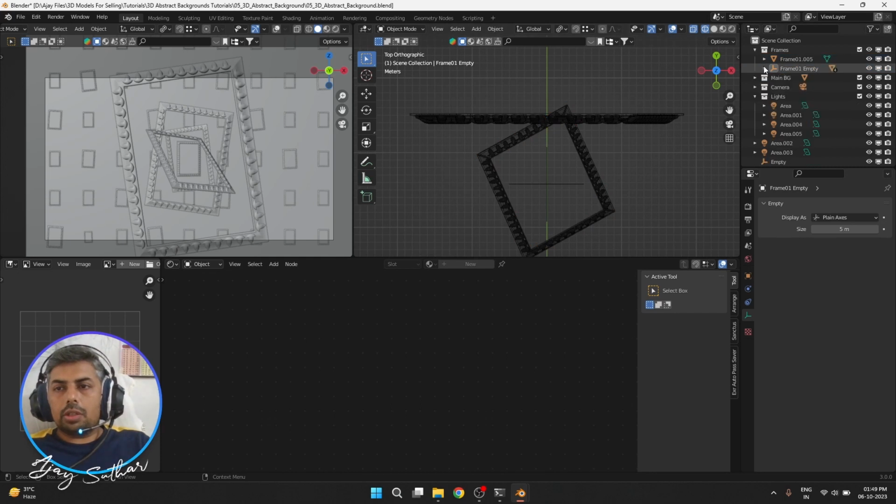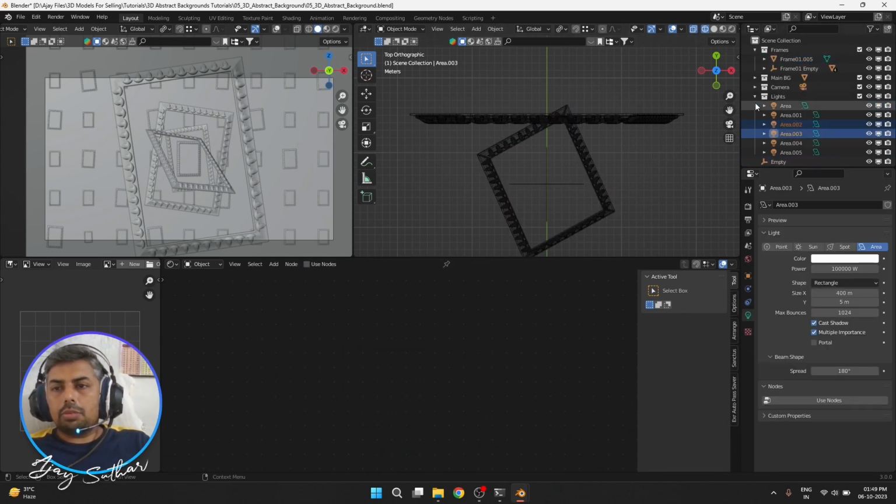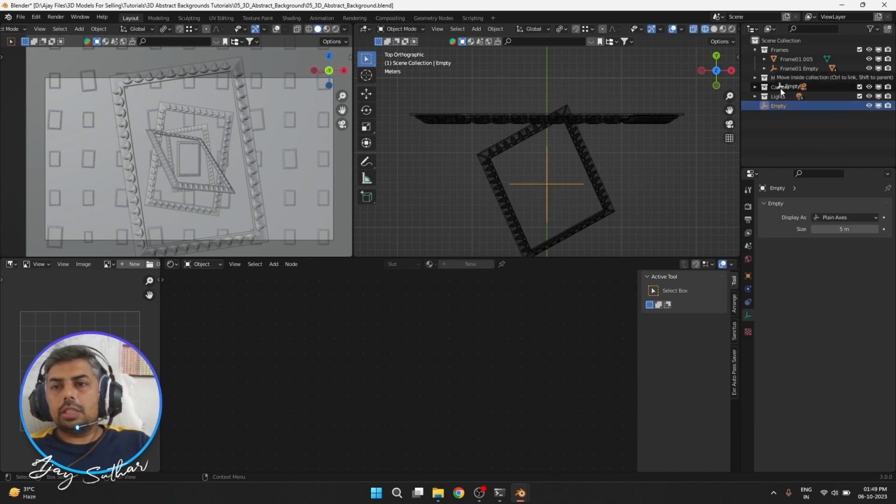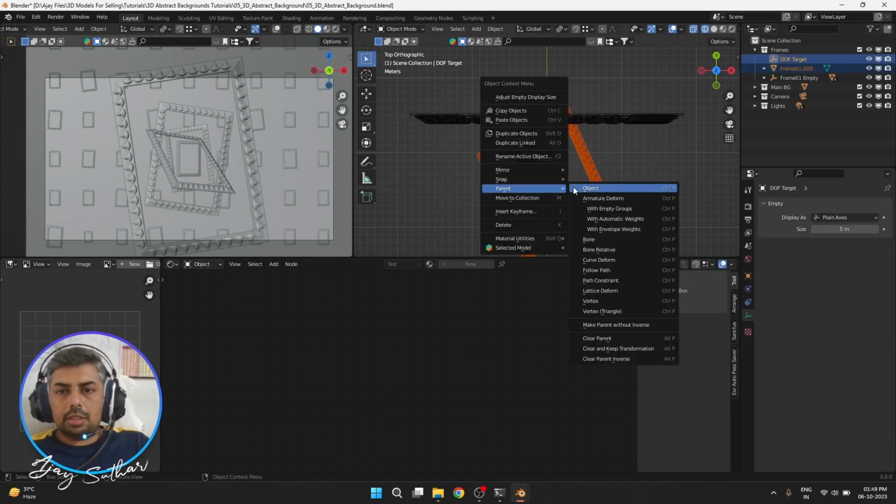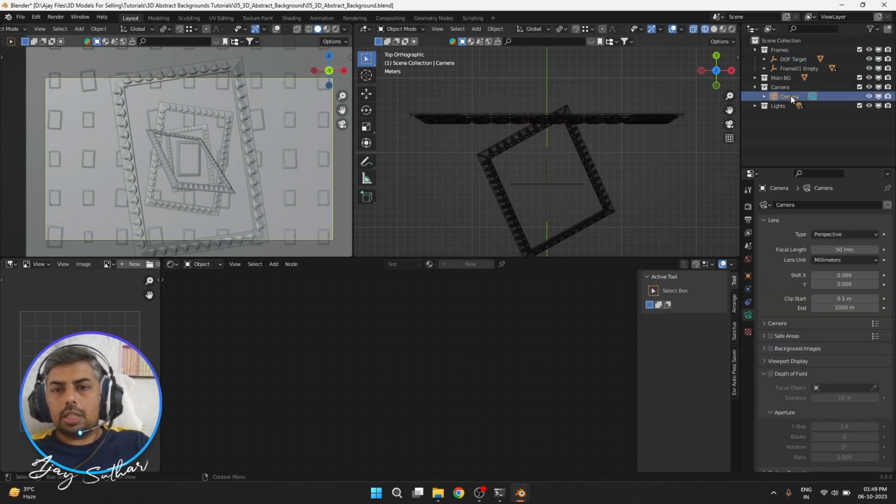Okay, so now this is done, and for the camera, I need these two lights to be placed inside. This empty should be inside the camera, but I don't want it in the camera, so I'll put it here again for the DOF target. Select these, select this, right click, parent. Here it is. Now with the camera, I'll take depth of field, click here, I'll click to DOF target. Let's see here, Control S.